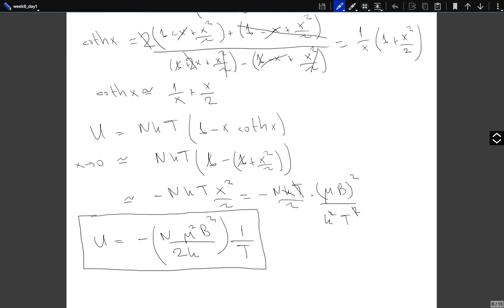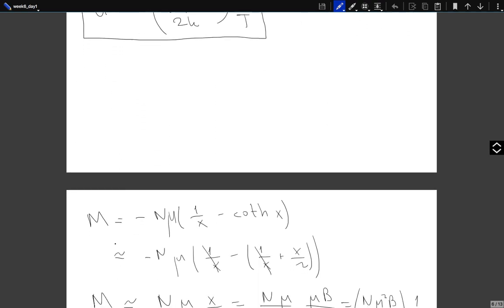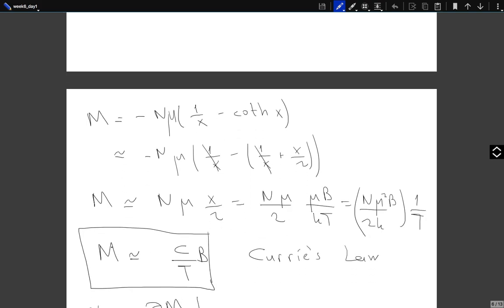We can look at how it goes to zero, and we see that it has this 1 over T dependence. And this is what's called the Curie law. The Curie law basically states that, not the energy, but the magnetization, sorry. We did the same treatment for magnetization, and the magnetization just goes as B times 1 over T. And remember, the magnetization of a system is just the magnetic susceptibility times the applied field. So that's how we define the magnetization. And so in this system, the susceptibility is inversely proportional to the temperature. That is a result that we obtained from this statistical treatment.